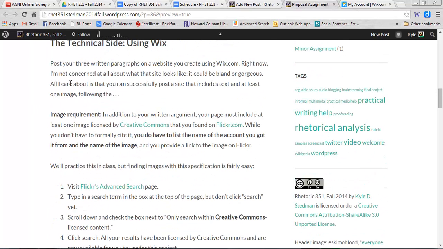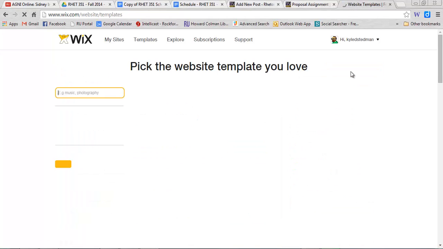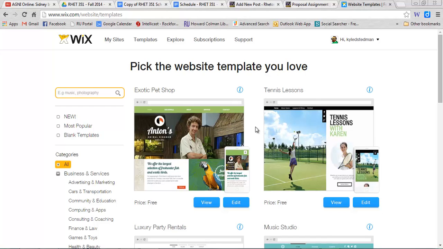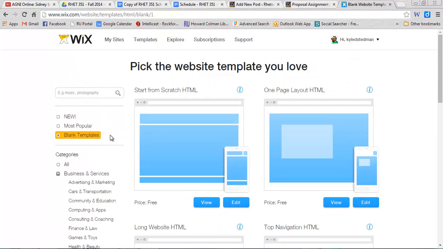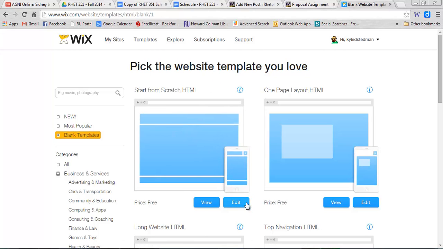Well, first, we have to create a website on Wix where we can put a picture. So let me go to Wix first. This is wix.com. If I'm logged in, I know I'm logged in up there, and I go to My Sites, I can click Create a New Site. Sweet. It'll give me an option of all these different templates. For right now, I'm just going to choose a blank one, a plain old start from scratch website. I'm going to start editing it by clicking the edit button.